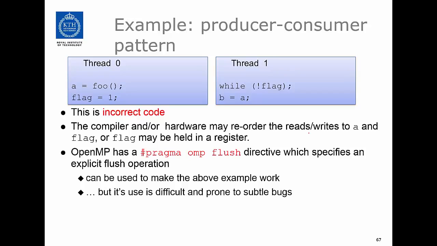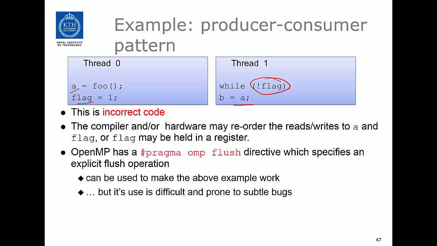So here's an example of why it can be useful. This is a piece of code which is tempting to write if you want to write some kind of producer-consumer pattern. You have thread 0 that produces some data into variable A here. And then you set a flag to 1 to denote that this value of A has some valid value. Then you can assume that you have another thread waiting to consume the value A to do something with it, so it spins on the shared variable flag, while this flag is 0, you just spin here and wait, and when flag becomes 1, you know that A has the correct value, so you can safely read it. Or, no.